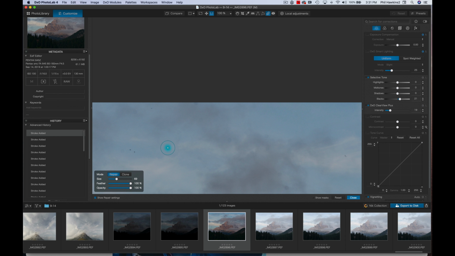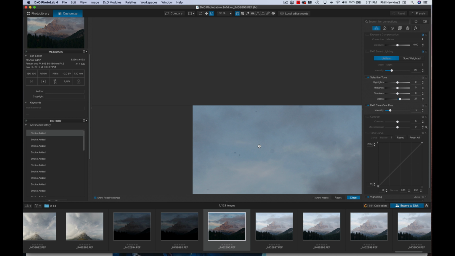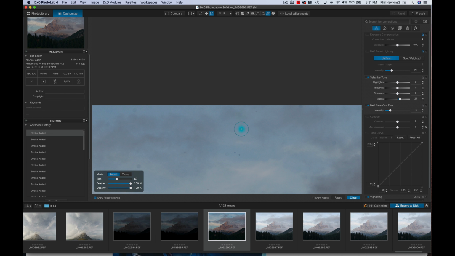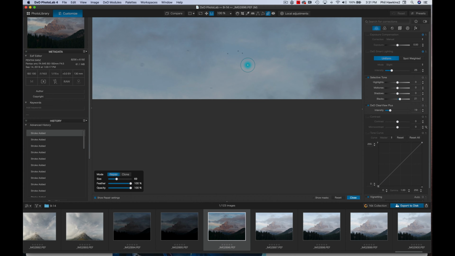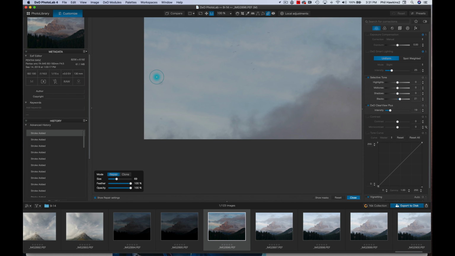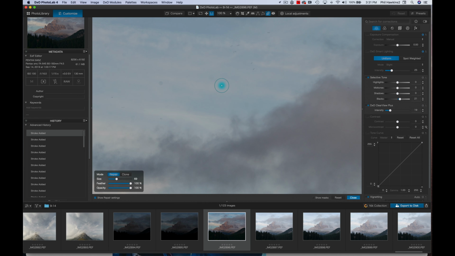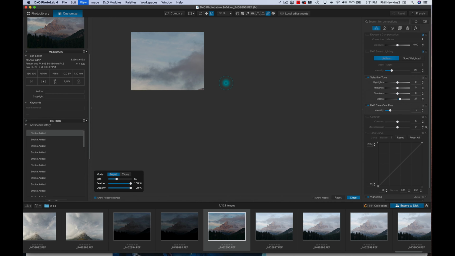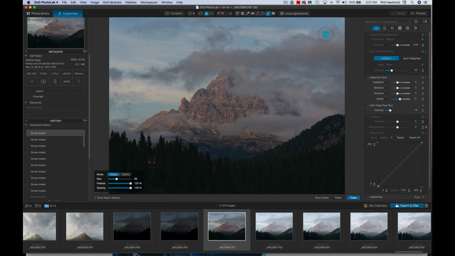And each one of these mouse clicks is recorded as a specific correction on this image. And did I send this sensor out for cleaning? Yes, I did. All right, now for the sake of time, I'm not going to bother with this anymore. I think you get the idea. Let's go ahead back to full view, except this one right here I have to do something about.